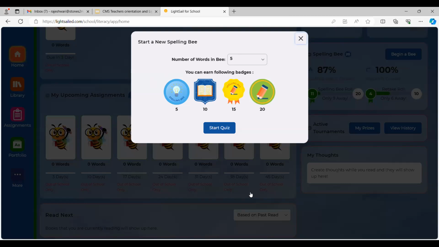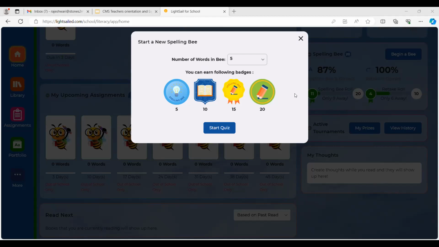But if you're skimming through pages, every now and then it will give you one comprehension question, so that it will not let you skip pages or skim through. You have to read closely and carefully, and every correctly answered clause will increase your LightSail level. Every incorrectly answered clause will decrease your LightSail level. So you have to read carefully and closely. Thank you so much, ma'am.